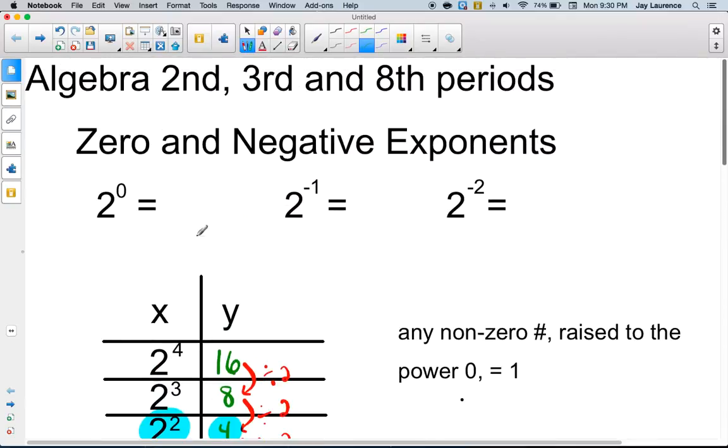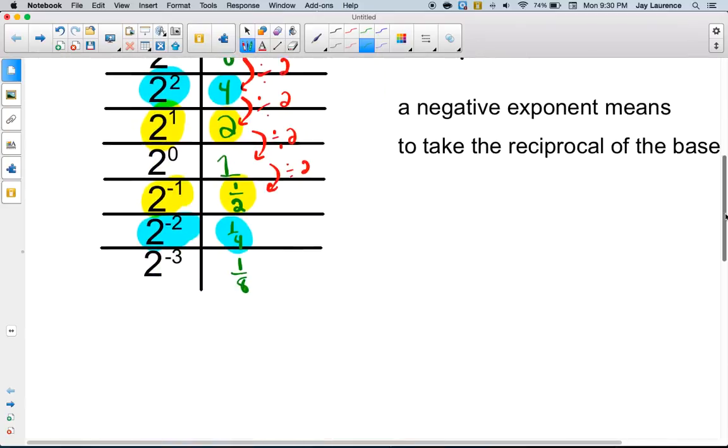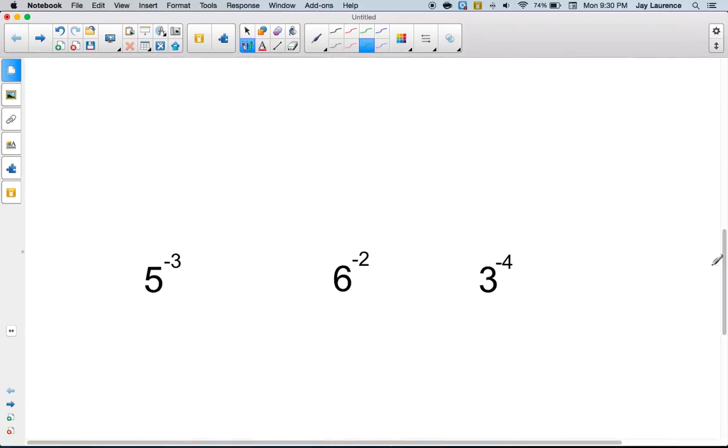Well, okay, let's go up here and check our guesses. 2 to the 0 is 1. 2 to the negative first is 1/2, because 2 to the first is 2 when I take the reciprocal. 2 to the second is 4. 2 to the negative second is the reciprocal of that, 1/4. Have I used that word reciprocal an awful lot in the past couple of minutes? Do you think it's super important?